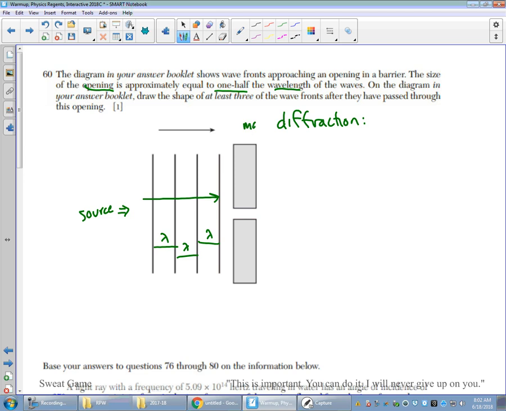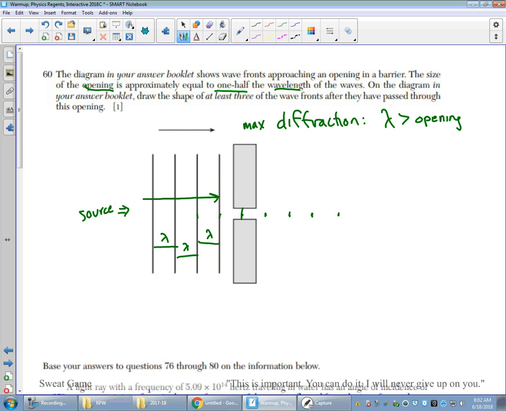basically to maximize diffraction, you always want the wavelength to be bigger than the opening. So a big wavelength, small opening. Anyway, that's a separate topic. It says draw at least 3 wavefronts. Probably the easiest thing for you to do is measure these. You can approximately measure them, but you should be pretty close. So this spacing from here to here, I'm going to repeat that spacing to maybe here, and then repeat that spacing again to maybe here, and here, here, here. You can do this with a ruler, but you want to keep that spacing pretty consistent.